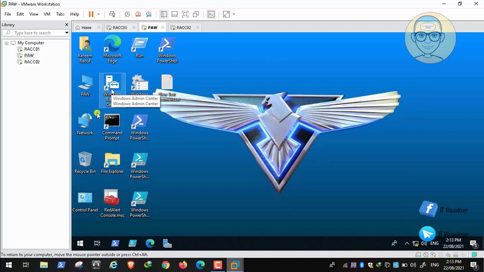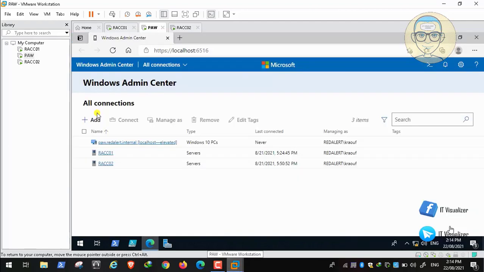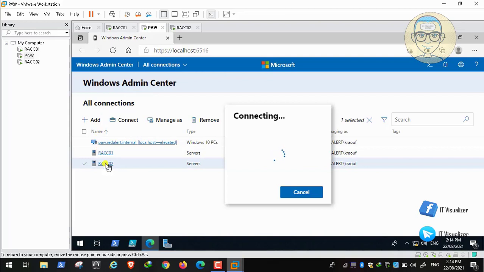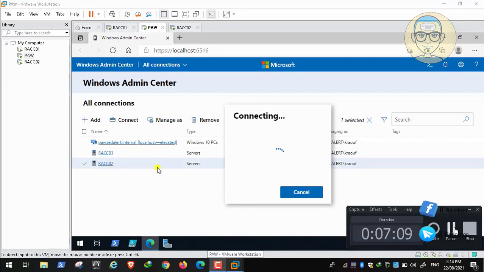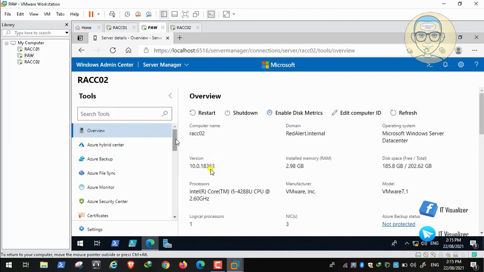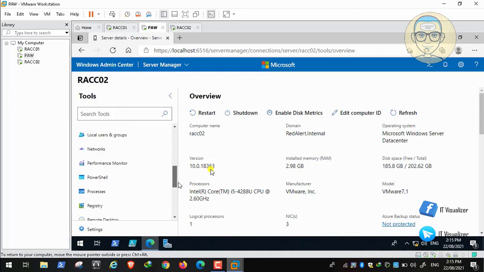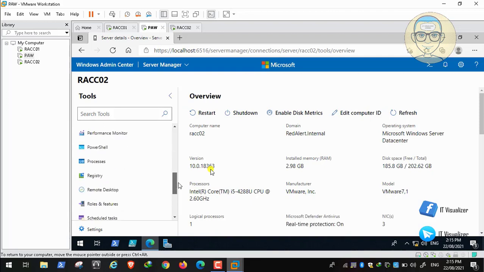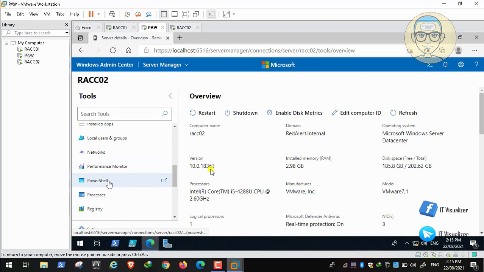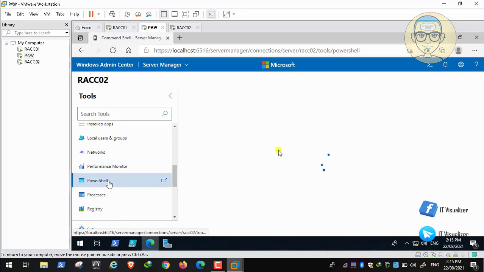Now we'll open the Windows Admin Center, and then we will access the file server here, and then we will open from this server a PowerShell or a remote PowerShell session, and then begin applying the different scripts. So now we will go to the PowerShell. This is a remote PowerShell to the server.